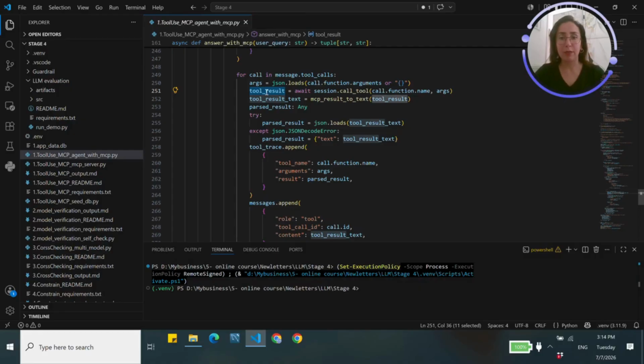So every time, as I mentioned, it will go through different tool calls. If any tool call is recognized, it will call the corresponding function, pass the information to that specific tool, and then get the result at the end. So we have the result of the tools at the end, inside the tool result text.